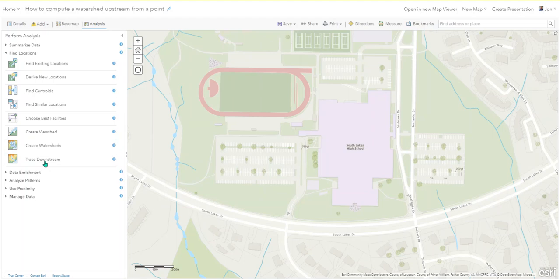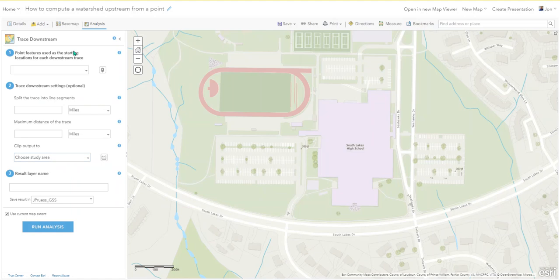So in this case, let's pretend you could do this for your house, or you could do it for any place you're on earth, really. But let's go with the South Lakes student parking lot for this. So here we go. To make the trace, we need a point. Now, if you already had a point marking the parking lot, you could just choose it. I don't have anything, so I'm going to make it, but it gives you this little option right here to draw one. So we just click in the middle of the parking lot, and there you go. Okay. It just serves as a starting point.